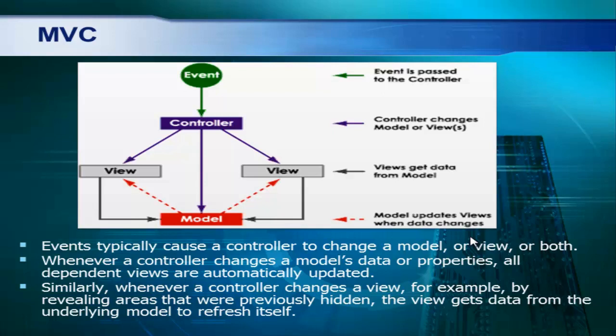So there are two types of users, one from the HR department, one outside the HR department. We can think of having two controllers. One controller is handling the request for the external users, the other controller handling the request for the internal users. So let's look at how things work.